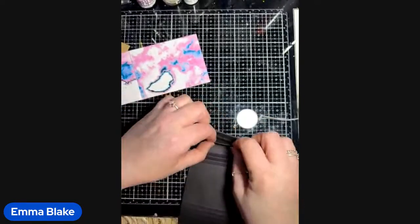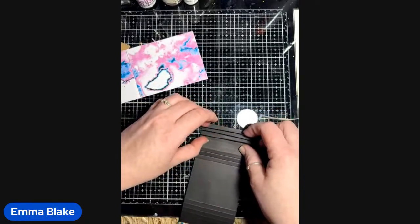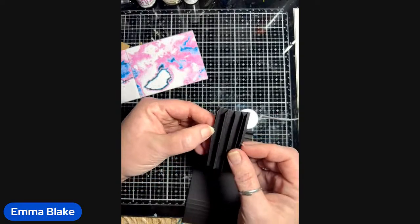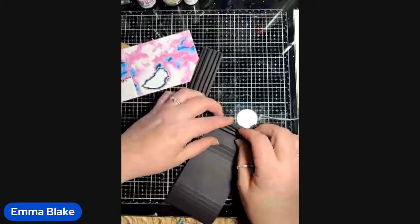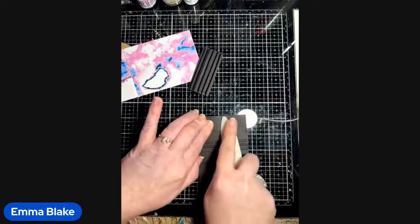Yeah, that's right. So then again, you can see, and you don't want to do it any bigger than your actual spine. So on this one, I've got 1, 2, 3, 4, 5, and have 5 of these, which will put in 10 ATCs. And then squish them down with your bone folder or whatever.